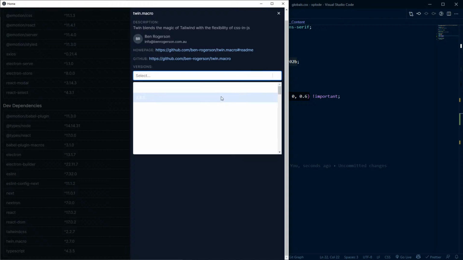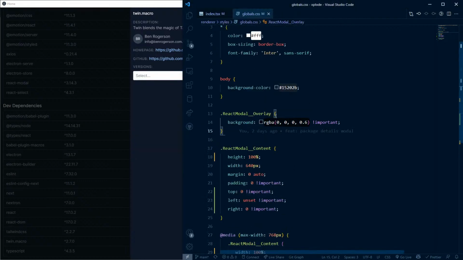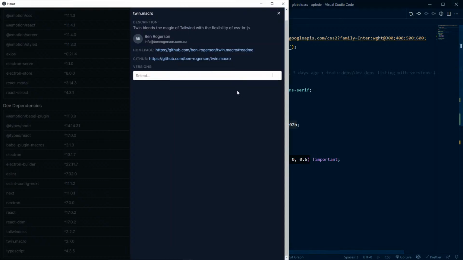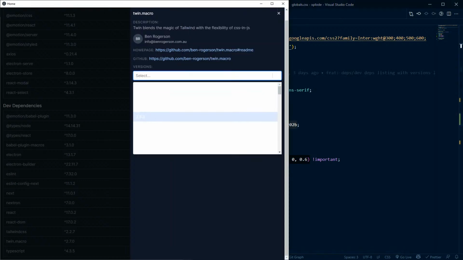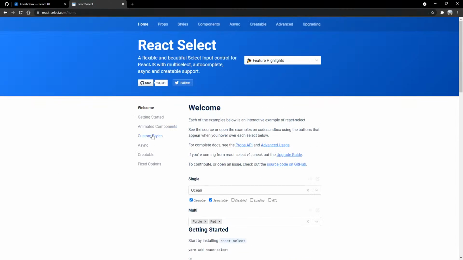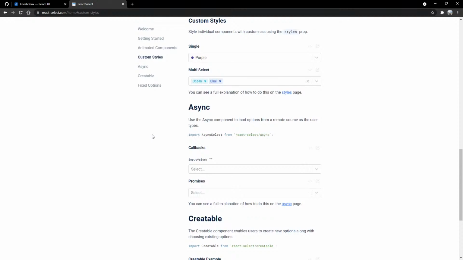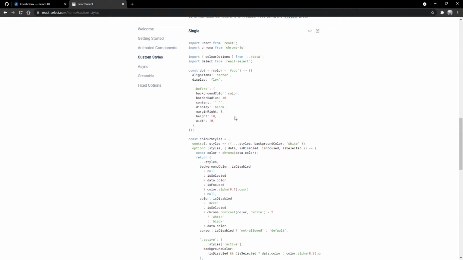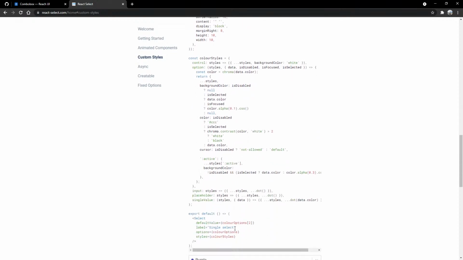Now we need to do some styling because since our application is in dark mode, that's why it's white. So it's happening because of this. Let's check out the documentation regarding styles, custom styles. Input, placeholder, value, option, color.